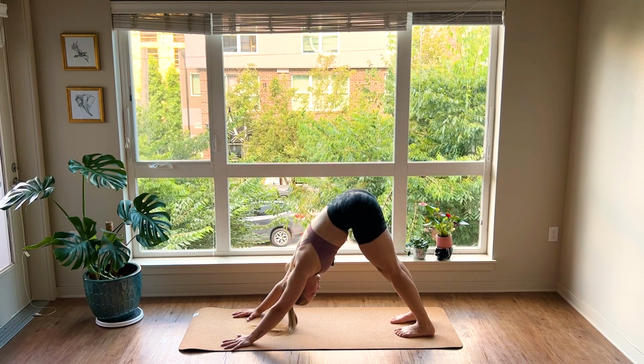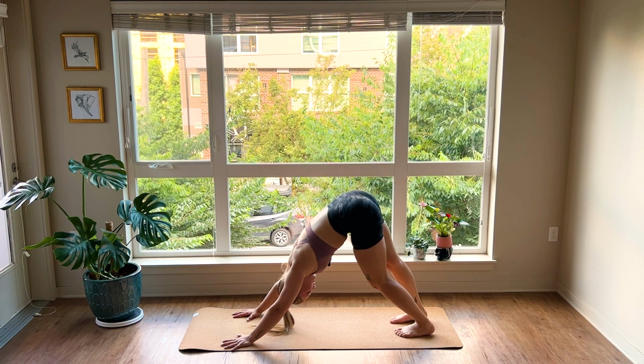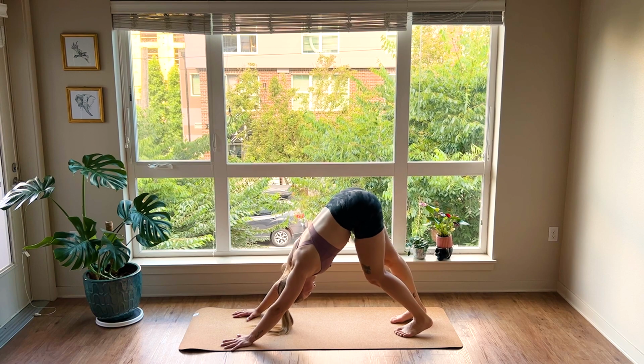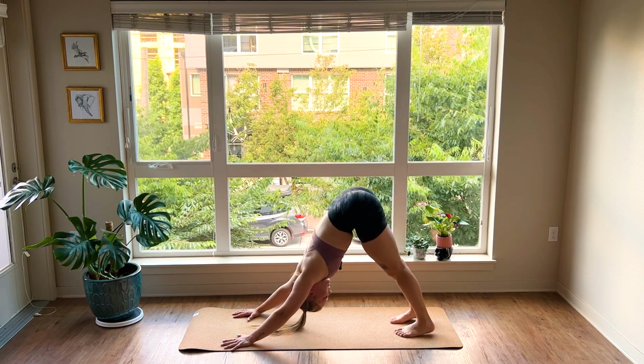Holding here for 2 more breaths. Maybe pedal out your dog, your legs. Wag your tail, and your hips go back and forth. 1 more breath.